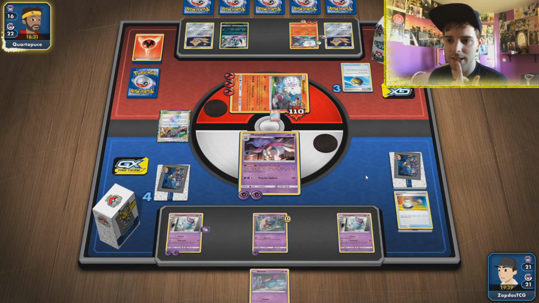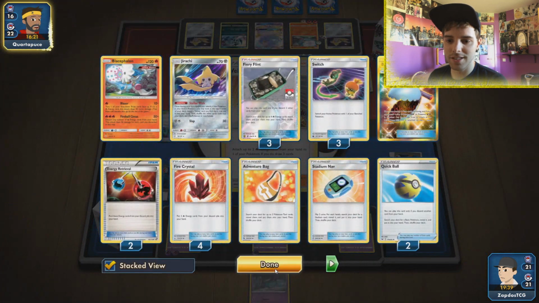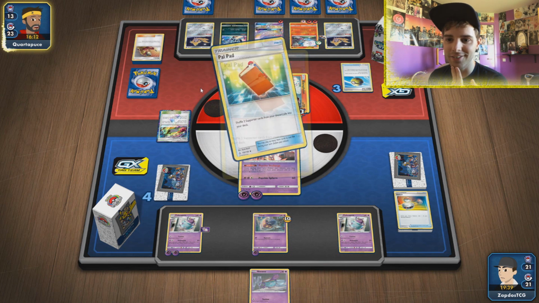Okay. We only need to take 4 prize cards. He needs to take 3 prize cards, but he's gonna be running out of energy soon. He has like 7 in play. And that means all the retrievals are gone. Even a welder again to draw cards. Cool. He's desperately digging for switch. He only has 1 left in the deck though.